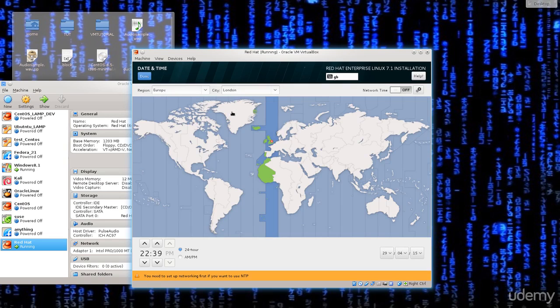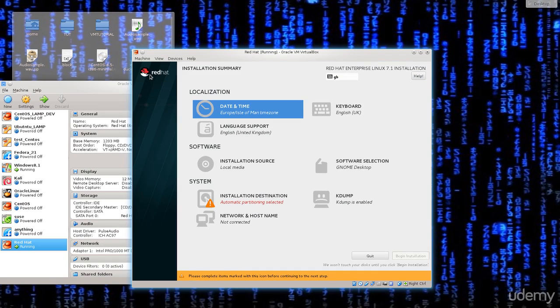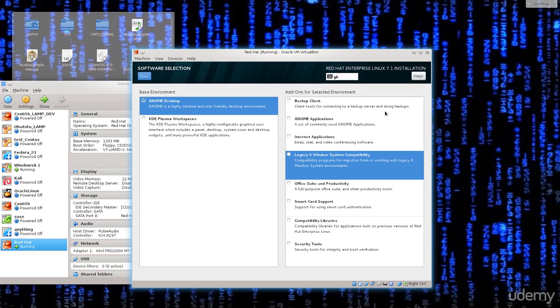Go ahead and select the time zone that you wish. Just go ahead and click to any place where you are at the moment. I'm just going to leave it as it is. That does not matter for me at the time, but for you it might, so make sure to correct it to the correct time zone if you wish to get accurate time. It says language is set, software selection. Okay, so let's go into software selection. Oops, sorry. And let's see what we are going to install.